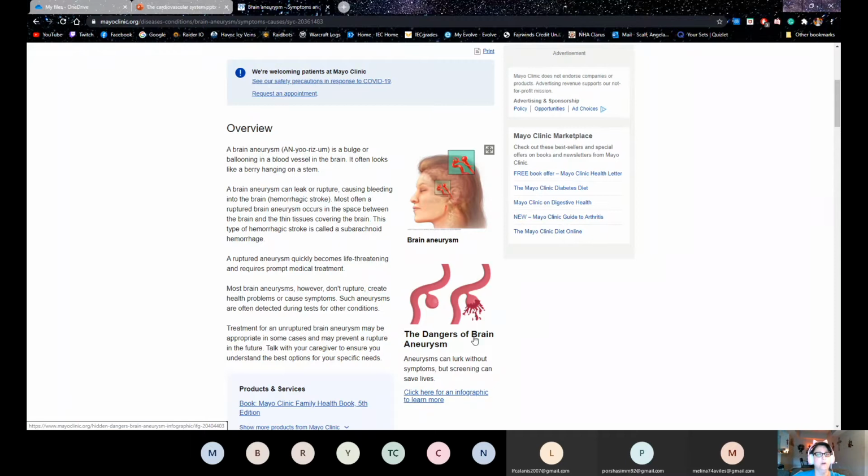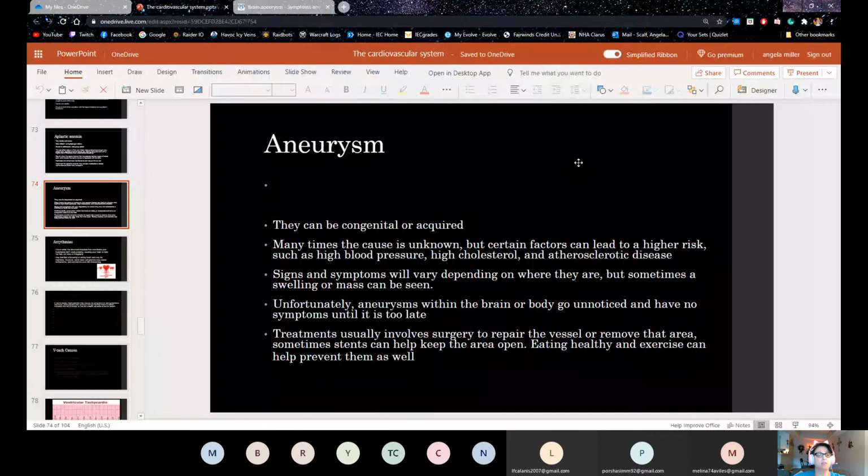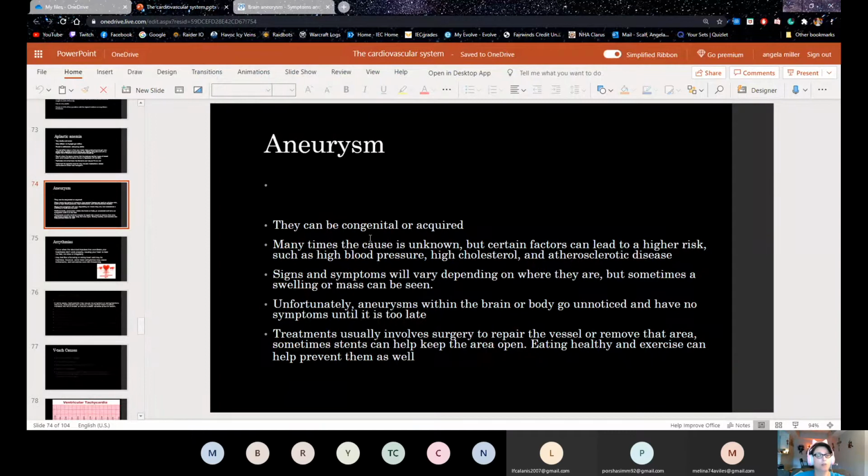But for the most part, when we think of an aneurysm, we think of something that is either congenital, meaning you were born with it, or acquired. And sometimes there are multiple factors that can lead to this. Here are the common causes of aneurysm from what I've seen, back in the late 90s, early 2000s.